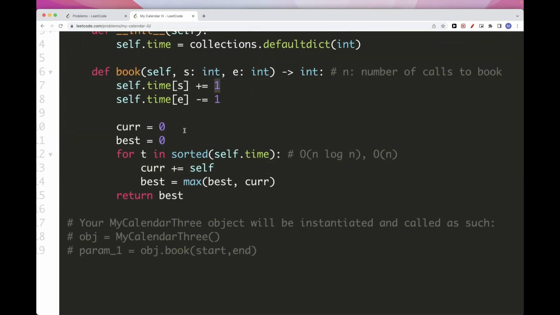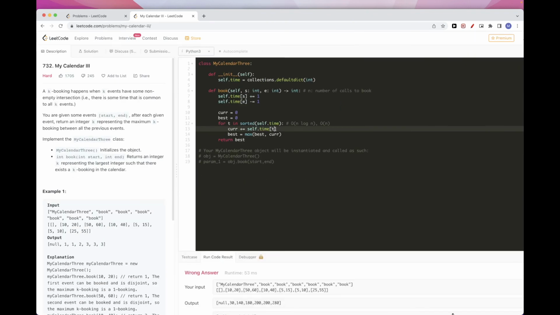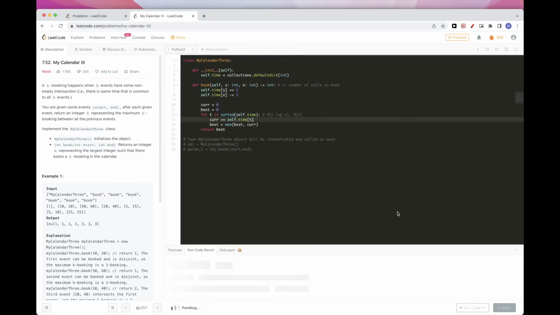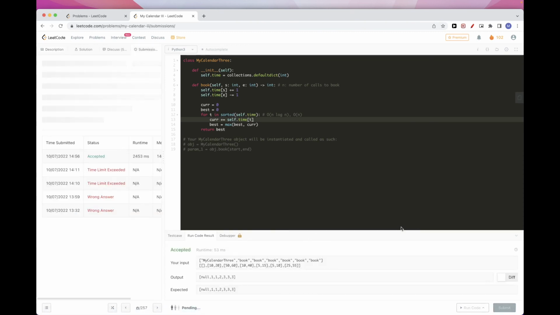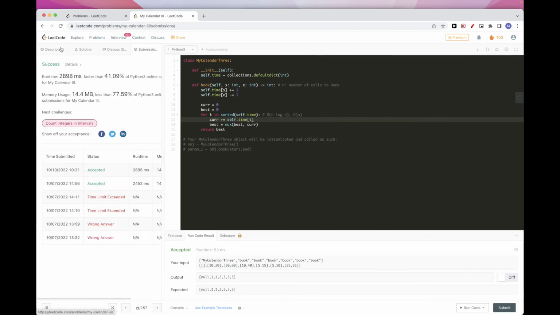We want to add the values because that's what the intersection represents. My bad. So let's run this and let's submit. Okay, so that passes test cases.